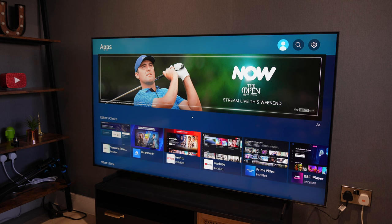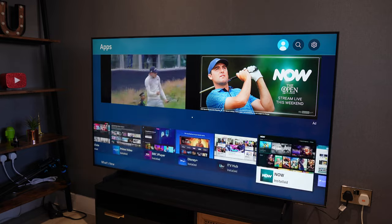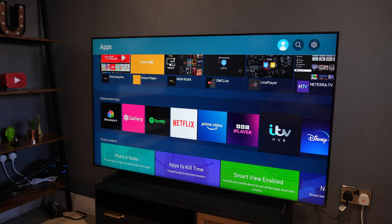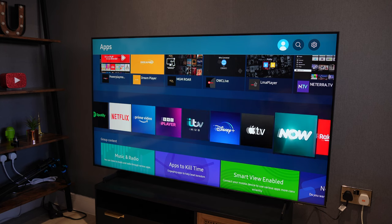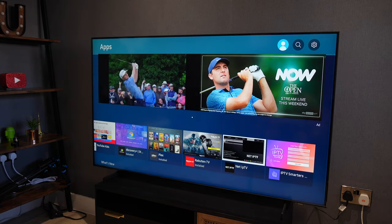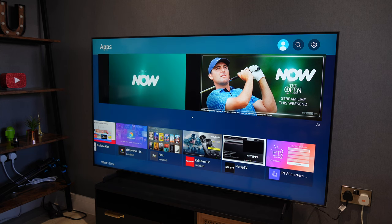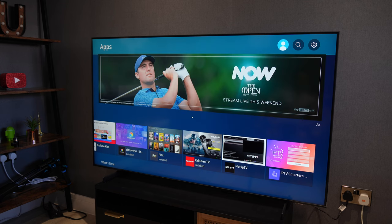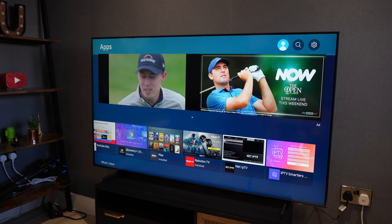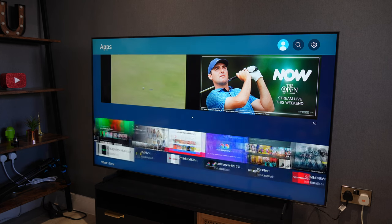If you go back and scroll through the app store there are plenty of options — the main ones are listed at the beginning. You can also cycle through other apps to add to your home page, and there are options to download additional apps not in the default list. Overall I'd give the Tizen OS around 7 out of 10, because it is sometimes a bit laggy especially when you turn the TV on for the first time after a night's sleep, though it has a decent amount of apps most users will be happy with.